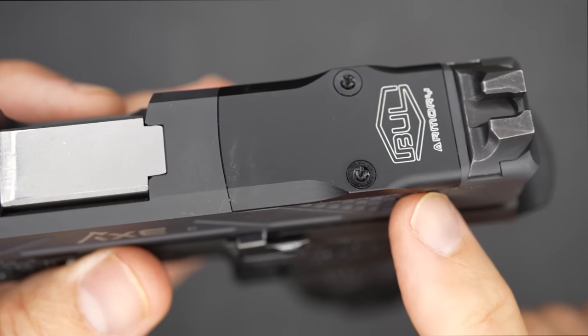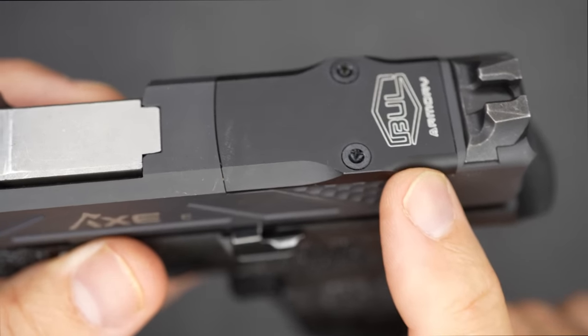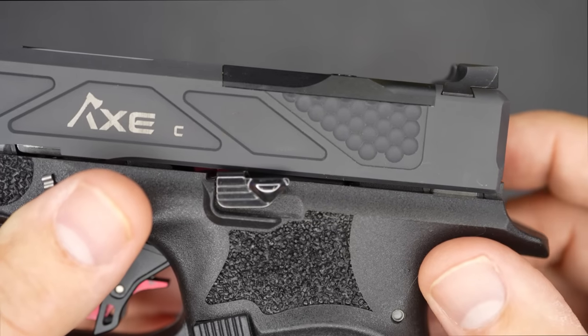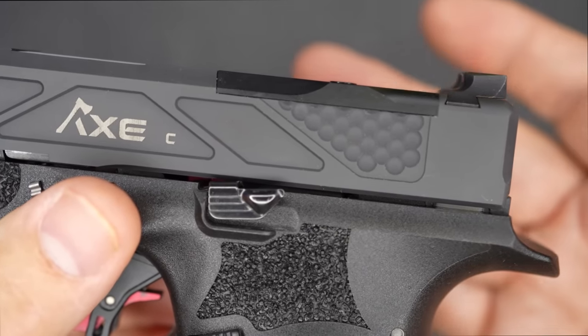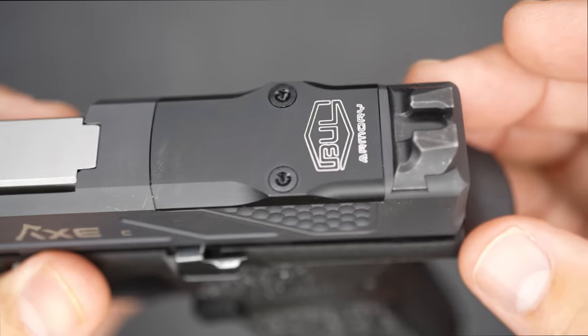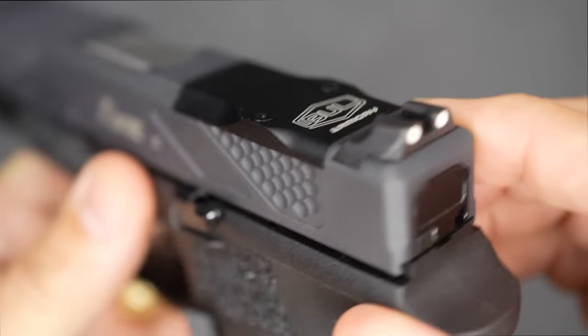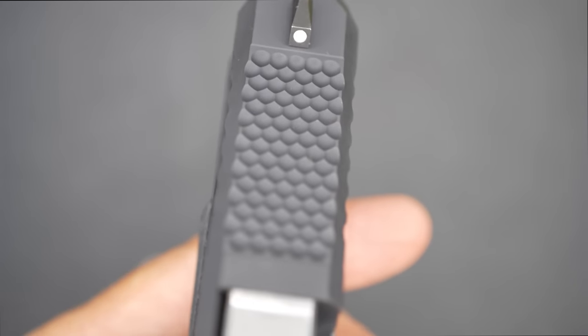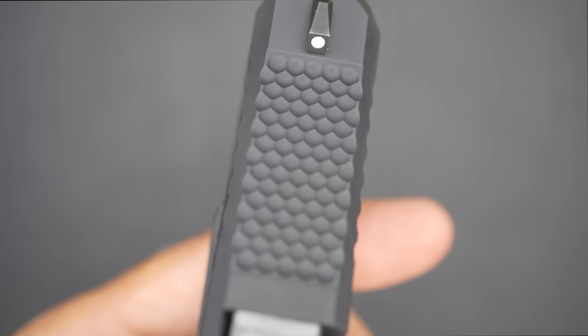And this is the RMR footprint. We'll take a look at that a little closer in a minute, but this actually rests right down on your slide, and that gets it as low as possible. Steel sights with a cocking shelf, and these are three dot, which you can switch out because they are Glock pattern sights. And then you can see the golf ball pattern on the top of the slide.